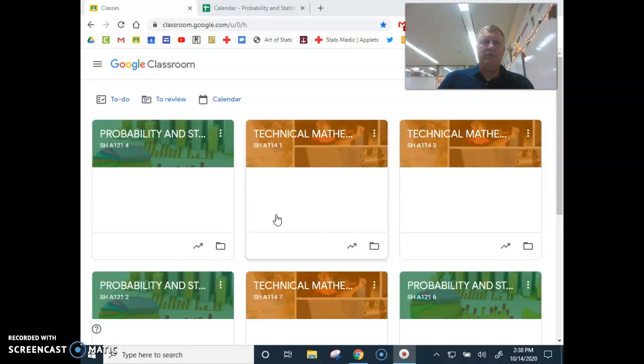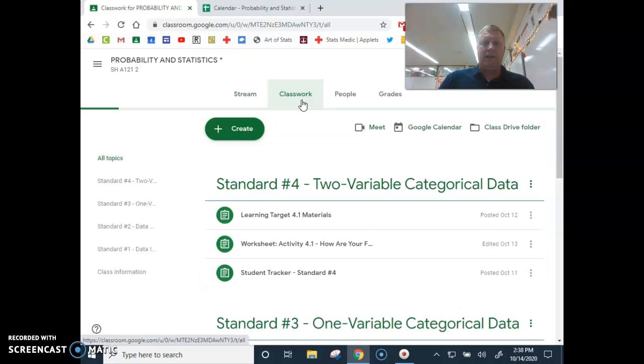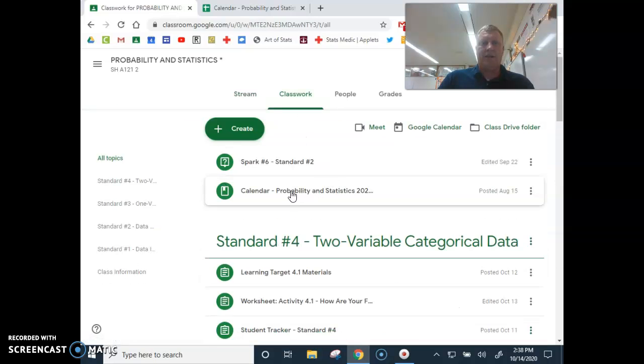Now, I'm going to take you through what the students see, and basically everything we have is on Google Classroom. So I'll go to period 2 here, and the stream is what the students really like to be on, because everything I put on there is listed here in order of how I load it up into Classroom. A little bit more organized place is the classwork tab, where at the top here I have a calendar that students see what we've done every day.